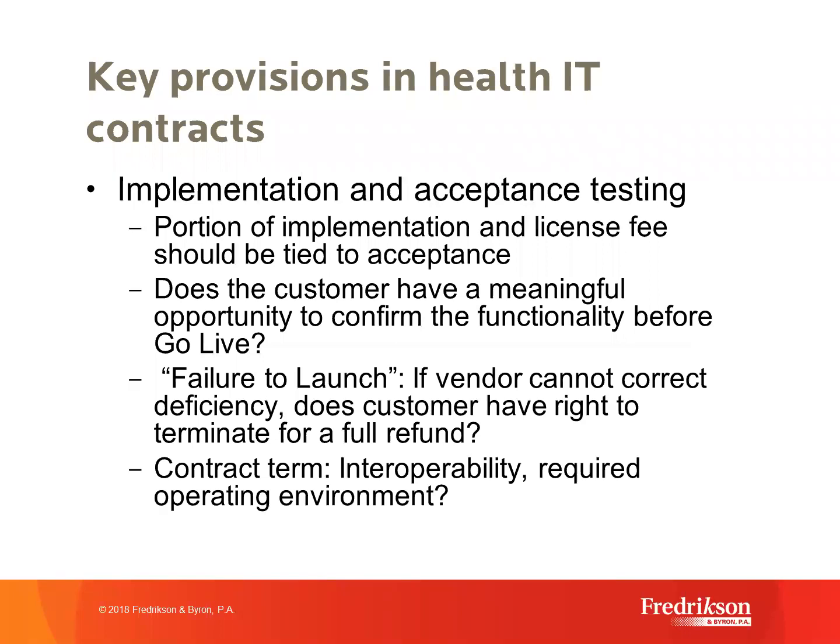We've talked about interoperability. Briar mentioned that earlier. Required operating environment. So this is something that the vendor should be able to give you a piece of paper saying, this is what we expect you, the customer, will provide. You know, an internet connection with a certain size pipeline. Do you need to have a server? And the reason why I say it's nice to get this up front is I've had some cases where the vendor comes in and says, oh, this is great, we're happy to install your system, but please go out and buy a $100,000 computer server and have it installed before we can start. And so by getting a required operating environment, you can avoid that issue.